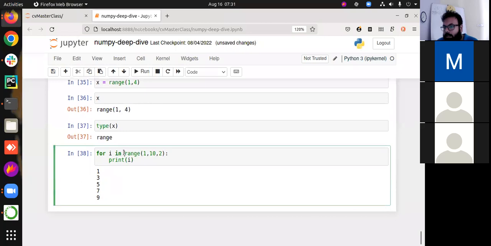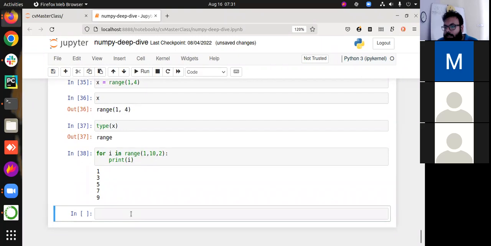Why am I discussing it? Sometimes we need to create NumPy ndarrays using range.